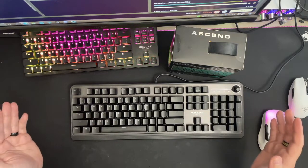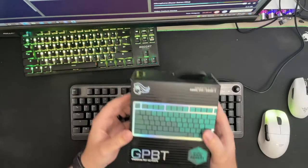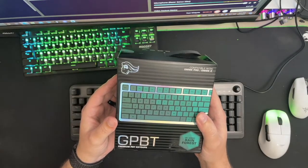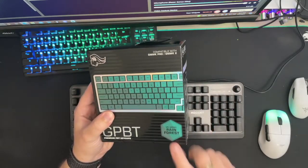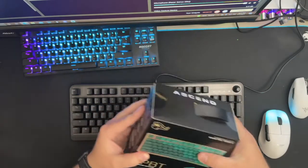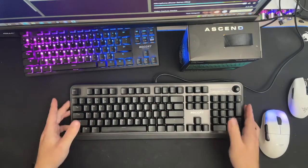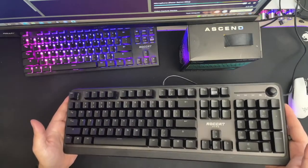And right now, I figured it'd be a good time to do something different. I just got in the glorious GPBT keycaps in the Rainforest. My wife really wanted these because she loves that green pattern right here. And I just got her the new Roccat Pyro keyboard, so I also kind of figured this would be a good chance to take a look at that.